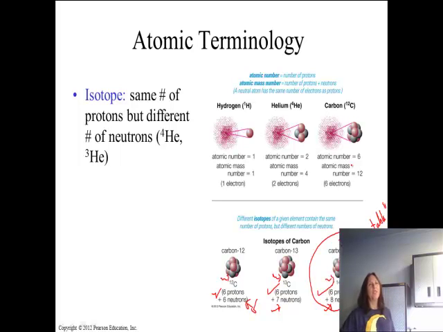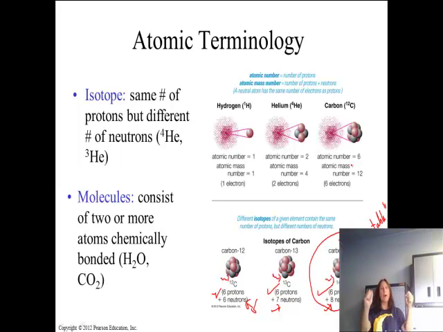Last but not least, and then we're kind of away from the whole atom thing, is to kick around this concept of a molecule. A molecule is made by 2 or more atoms that have a chemical bond between them. So as I'm holding up my fist, picture my fist as being the centers of 2 atoms. So they're the nuclei, right? And what's outside the nucleus? It's the electron cloud.